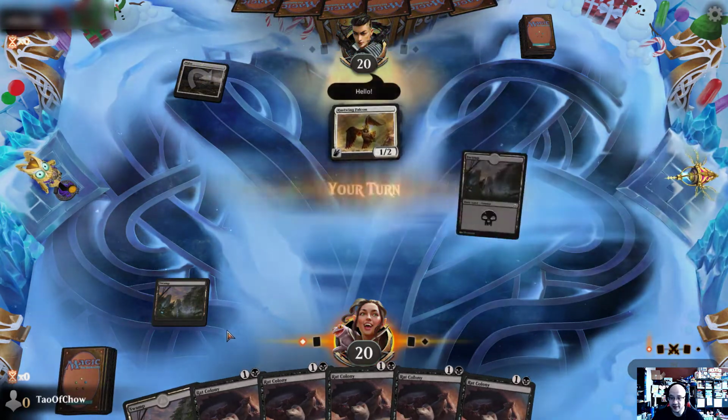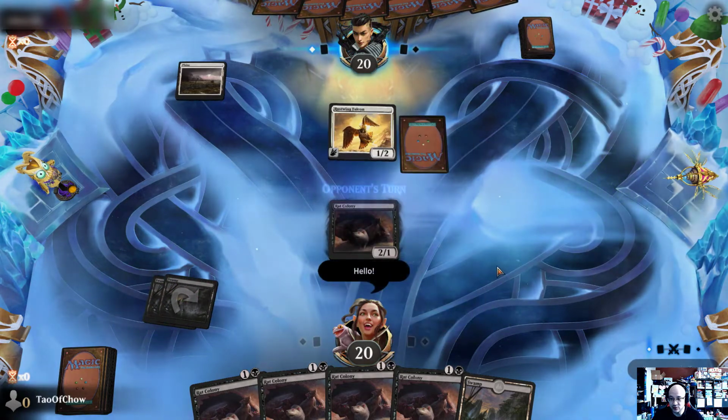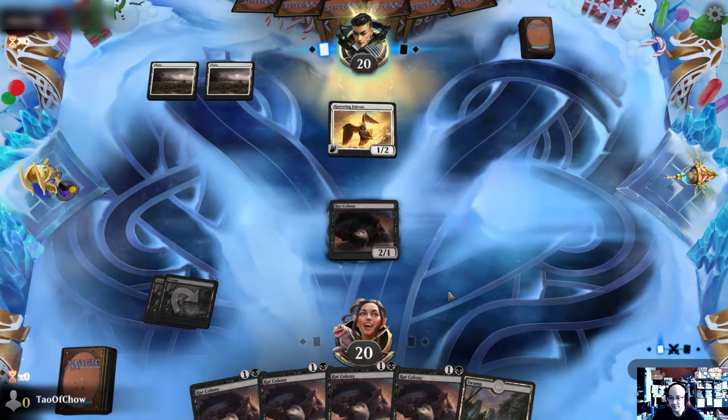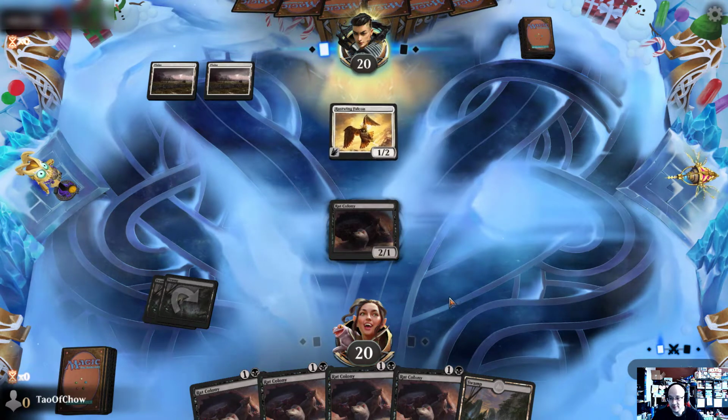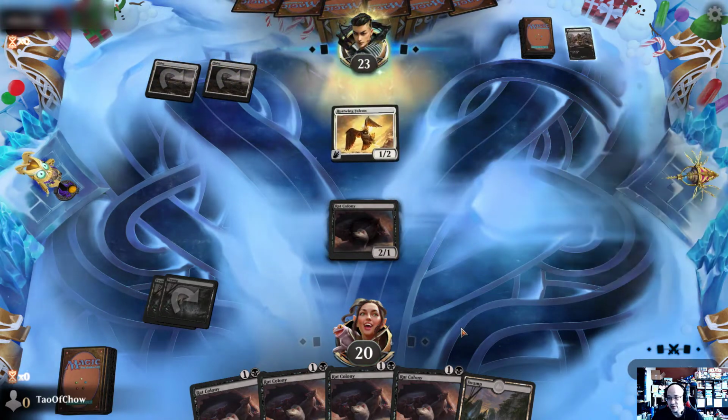Rustwing Falcon, flying. Okay, sure. Let's say hello to our opponent. Okay, Rustwing Falcon. Go ahead, you can attack. I'm just going to play more Rat Colonies. Revitalize. Okay, sure.